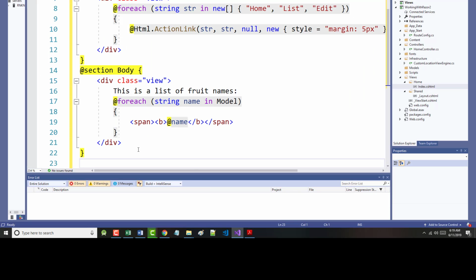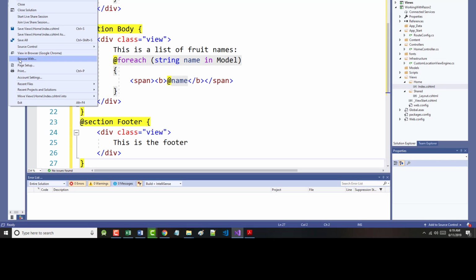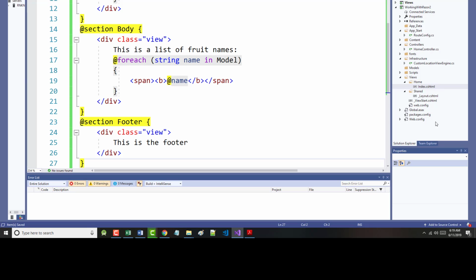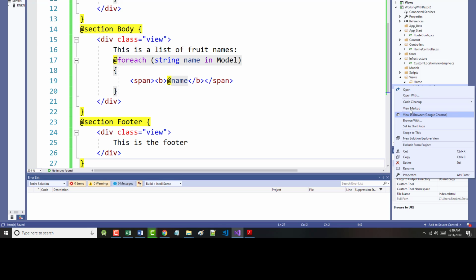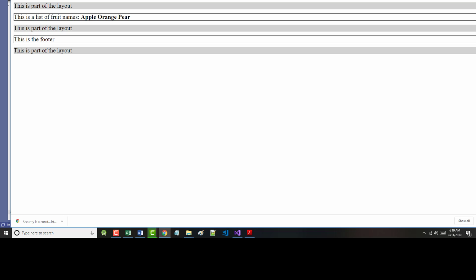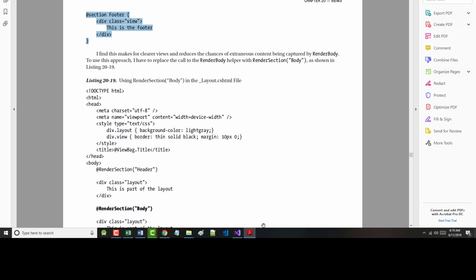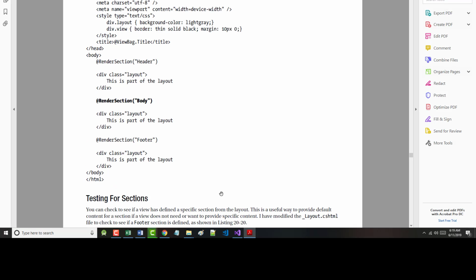There we go. Let's do a File, Save All, just to make sure we didn't break anything, and let's run this again. It should look the same way that it did previously, and it does. But now the body is in its own section, so that's the key difference there.